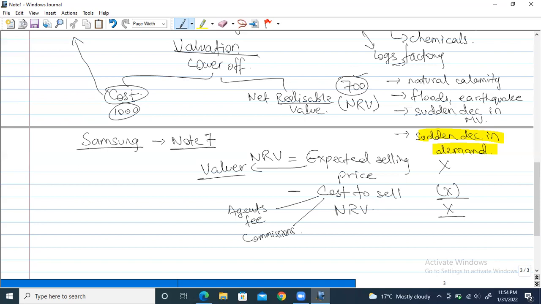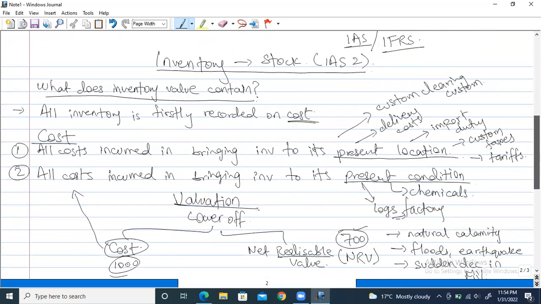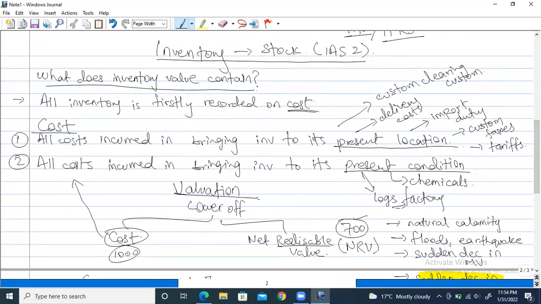Okay, and I've given you a different kind of example, so I hope it's a lot clearer than before. Okay, right. So basically we're just done with 70 to 80% of the inventory chapter. There is nothing much to discuss over here. Just a last small thing is left, that is inventory valuation methods. These are the inventory valuation steps, right, that we studied over here, like on what to value, lower of, higher of. But some things are left, that is just a 5 to 10 minute discussion. So let us take a small break over here, just 2 to 3 minutes. Okay, and after that we'll just discuss the last thing over here. Okay, great.